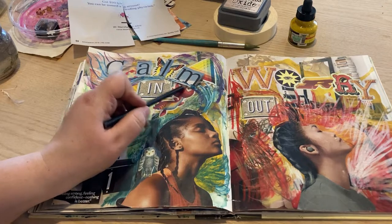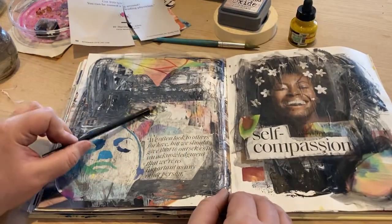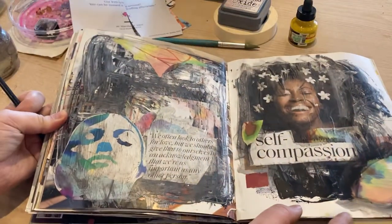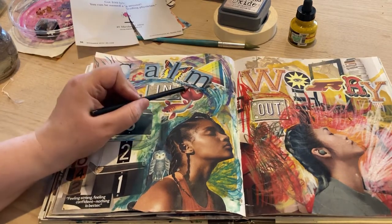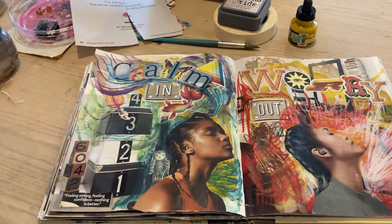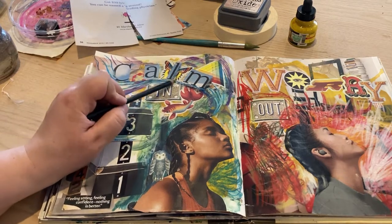And then for day 7, I probably will finish this page because I sort of have a first layers on here, but I wanted to go back in and add a little bit more stuff. So that will be something else I work on. So I'm just using a sketching pencil by Prang. It's a 6B pencil. And I just add water to it, a bit like people do with the Stabilo Alls.